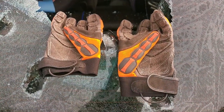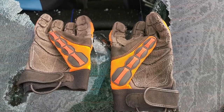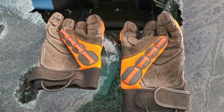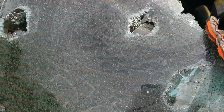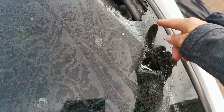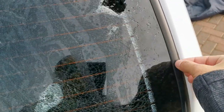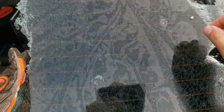Always make sure, number one, that you've got the best, well, not the best, but at least proper rescue gloves, so that you don't cut your hands, because you're obviously going to work with your hands. And you normally use something called a glass master or rip saw, and then you can start sawing the sides out, or you can actually just take the trimming out and remove the whole window.